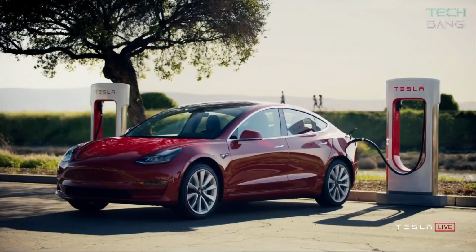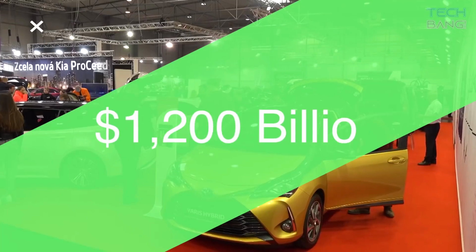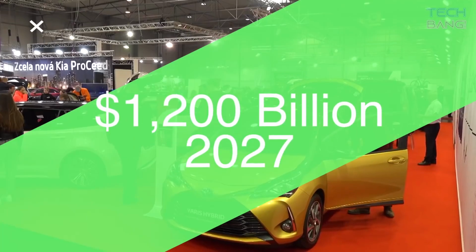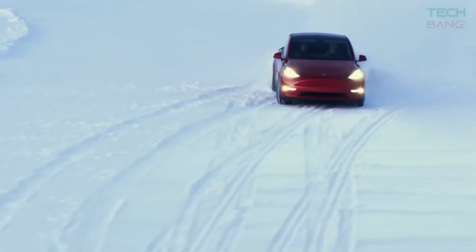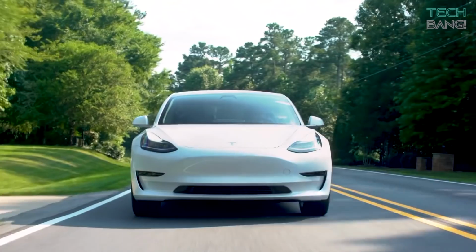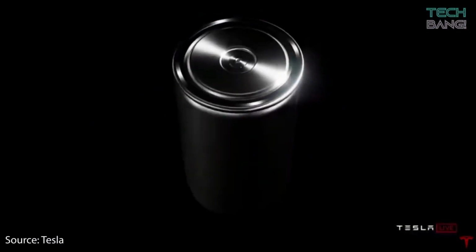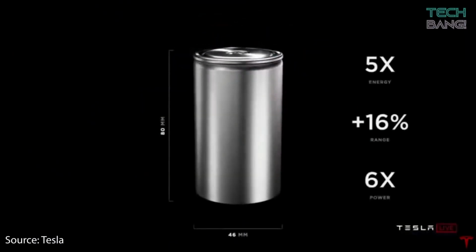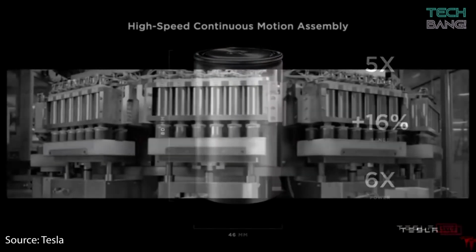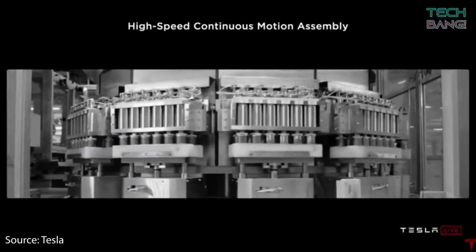The global electric vehicle market demand is expected to reach an overwhelming estimation of over $1,200 billion by 2027, which is massive. For now, the electric vehicle industry is in a rising situation, and they are rising at a tremendous speed. The thing that can push this growth more than any other factor is the innovation of a new, much more efficient battery. Tesla is currently using lithium-ion batteries, and they are trying to make them better.